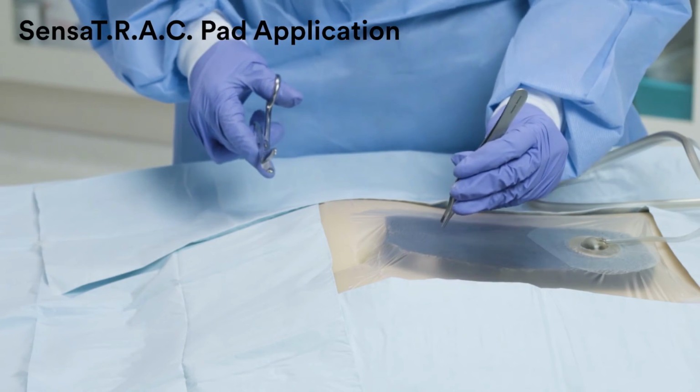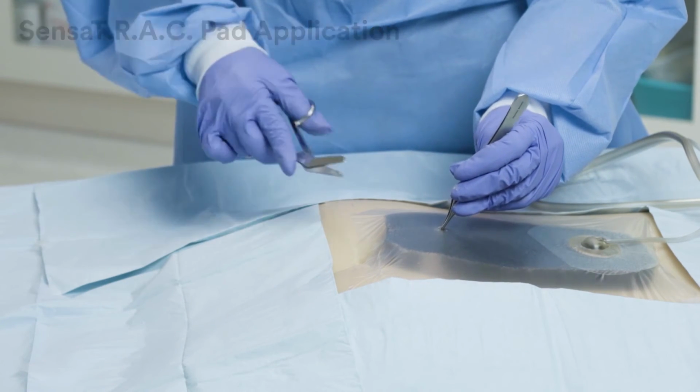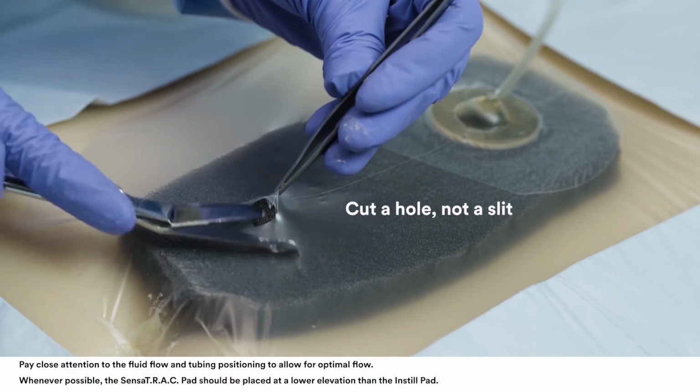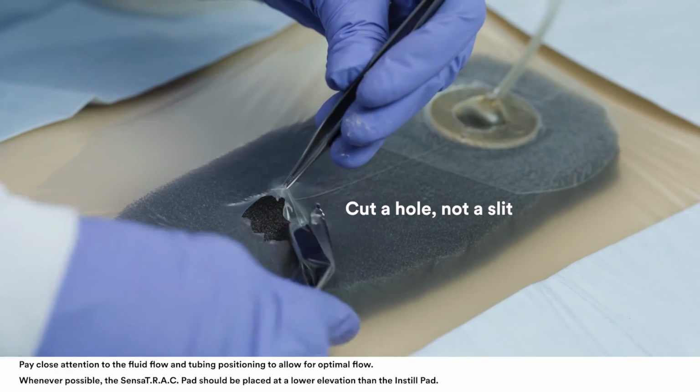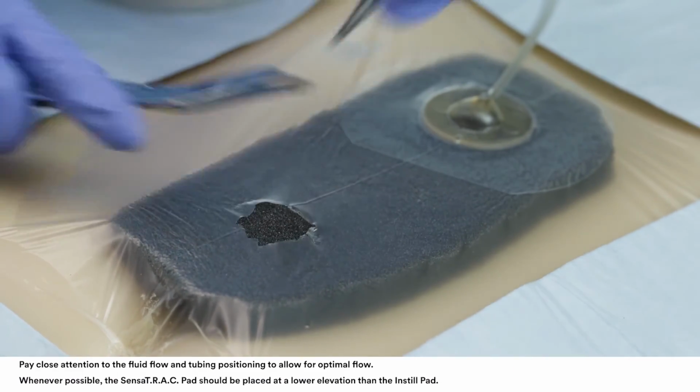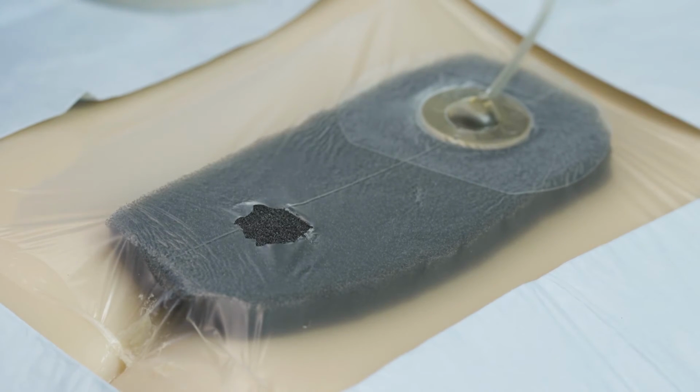Now, choose the pad application site for the VeraT.R.A.C pad. Pinch the V.A.C Advanced Drape and carefully cut a 2.5 cm hole, not a slit, through it. The hole should be large enough to allow for removal of fluid and exudate. You do not need to cut into the foam.